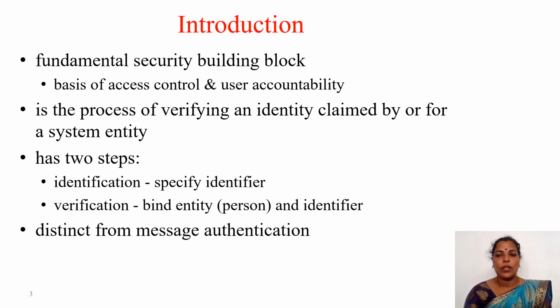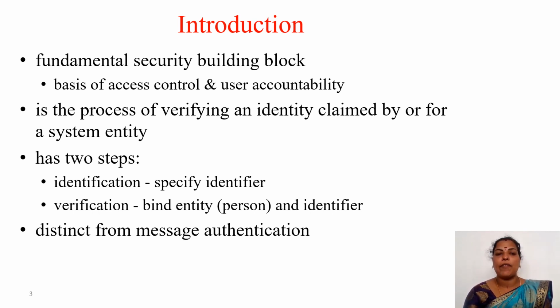But the digital signature is used when there is a dispute between the sender and the receiver. Sometimes the sender may claim that they didn't send a message, and the receiver may claim that they didn't receive a message from a particular person. In such cases, we go for the digital signature. But in authentication, we are mainly authenticating the user of the process. It is the process of verifying the identity claimed by or for a system entity. We are just verifying the identity of the sender or the receiver.